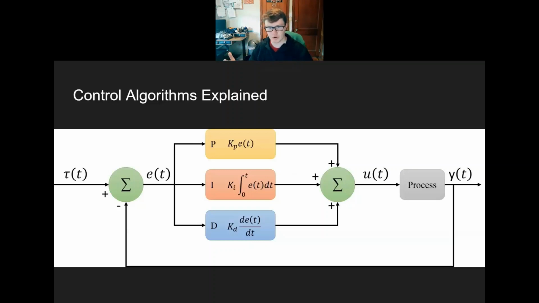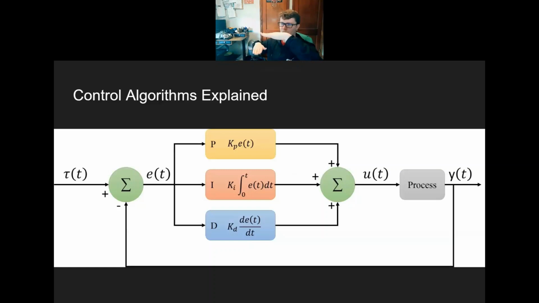There's the proportional term, which will actuate the process proportional to that error. So let's say you have a drone that's flying and you have a set point here. A proportional controller would start, you'd fly up, and then you'd be actuating less and less as you get closer to it. Then you might overshoot, and then it would start pulling you back down, and it would kind of start oscillating like this. That would be a good example of a proportional controller. It may not oscillate, but some systems would.